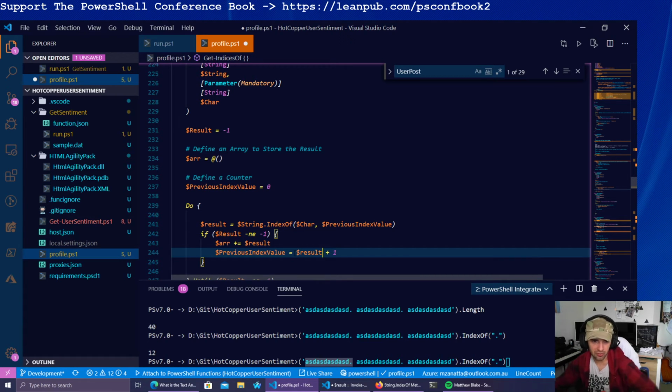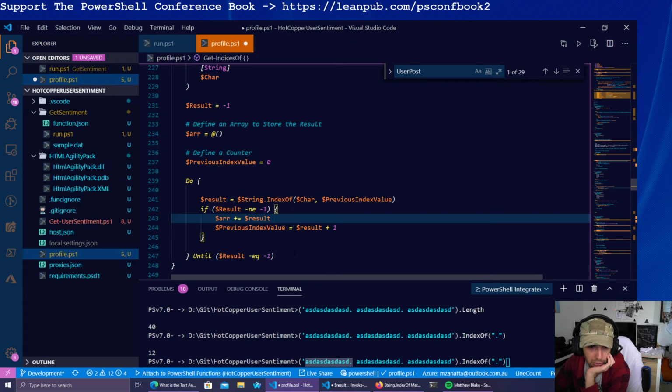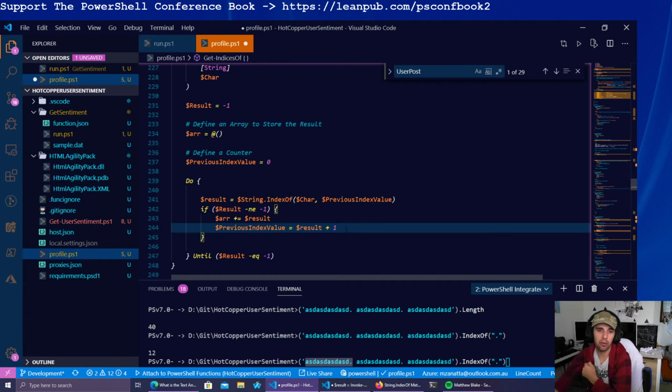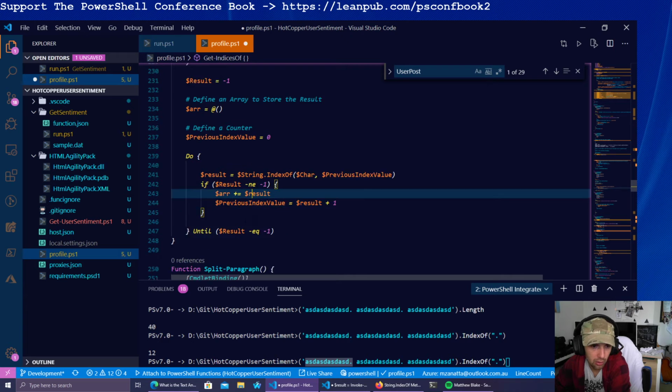We can't go result double plus because actually we can if we really want to. I'm gonna do it that way because I'm just a little concerned. I need to explain that we're not doing anything with the result here. We're just adding 1 there. So we're not doing a plus plus because it'll add it to that, not to this.